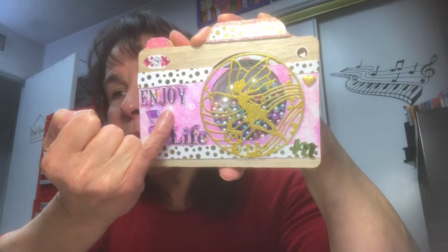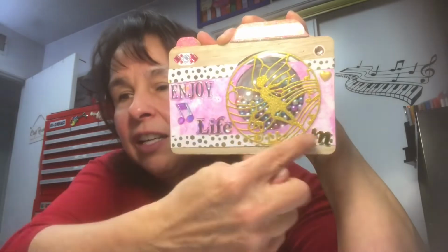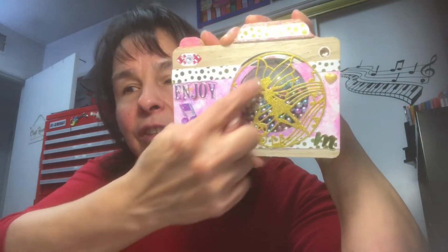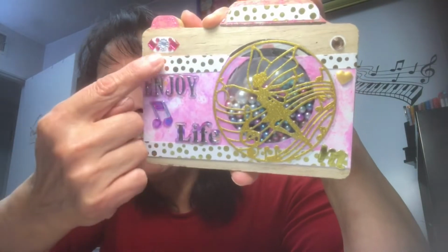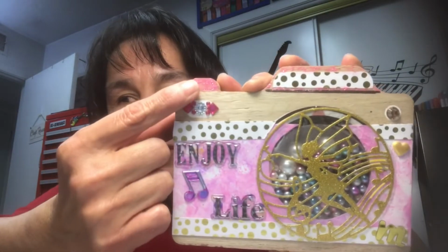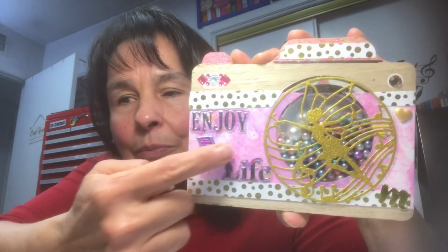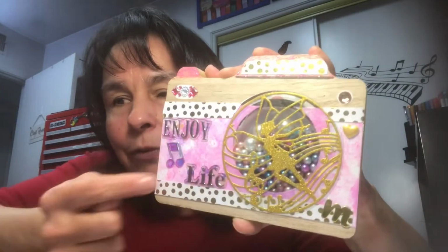I started out with photo paper and I used distress ink to create the background, using different shades of pink distress ink. Then I cut it down to size to fit this area here, including cutting the circle out. I glued that down, then trimmed it with this white gold polka dot cardstock, and added a little bit right there. I added some glitter glue right there and around that area. Some stickers, enjoy life with a music note, a little puffy gold heart, and then a gem right there for the button.